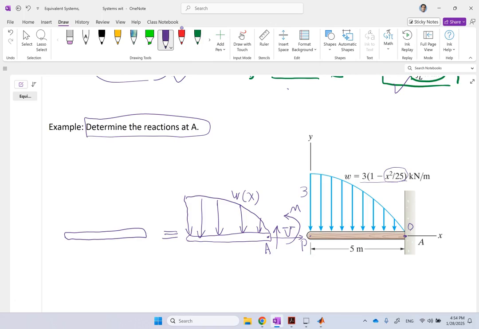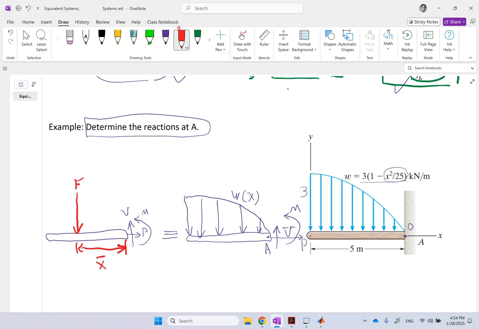So here, in this case, P is clearly 0. Why? Because the sum of the forces in the x direction is 0, but I'll write it anyway. It's not going to hurt to just add it. So these are those three reactions that I have. This is V, this is M, this is P. Now I have to replace the load with a single force F, which has this distance x bar. First, I have to do that.